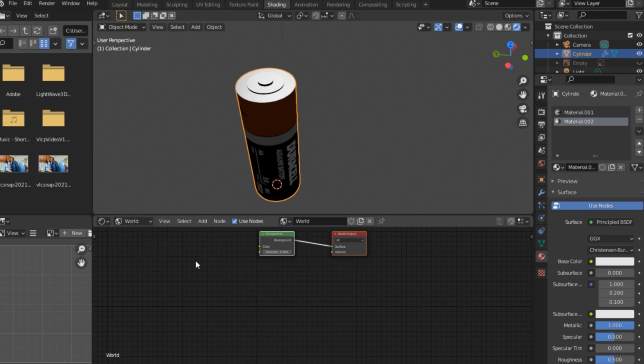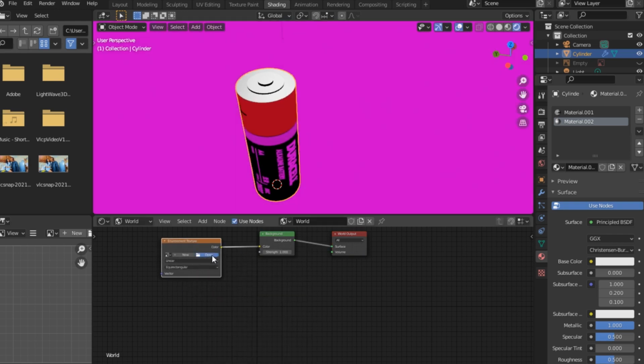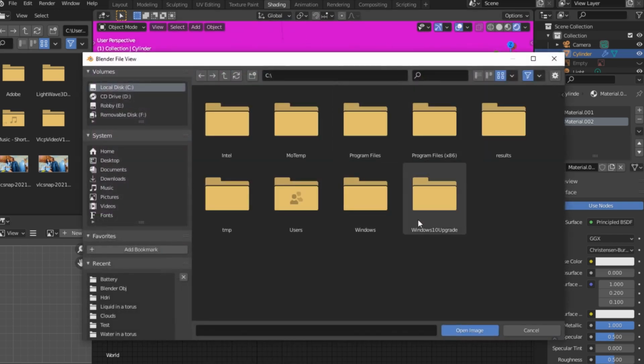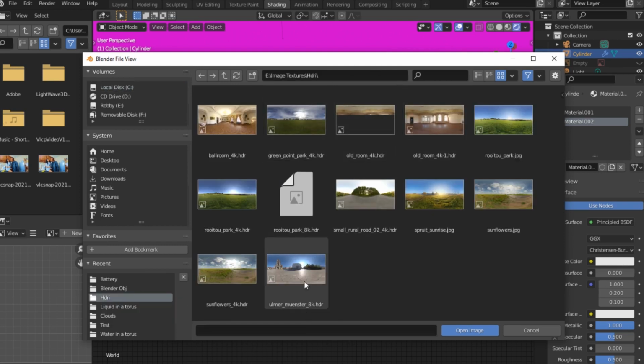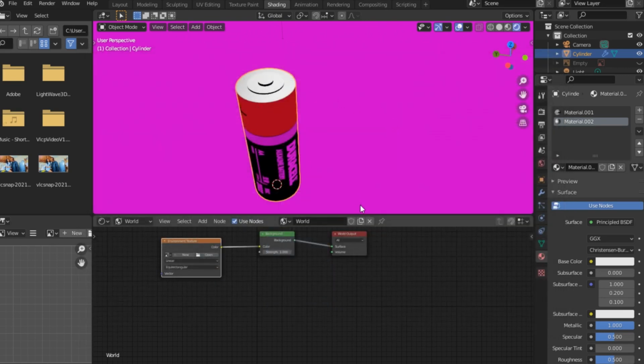And here what we want to do is Control A, and then type under search, just type for an environment texture and plug it into the color. And notice it becomes pink. Whenever you see pink, it simply means there's nothing there. So Blender is looking for a material. So we are looking for an HDRI image. So just get one of the HDRIs. You can get this from HDRI Heaven, and then just bring it in.